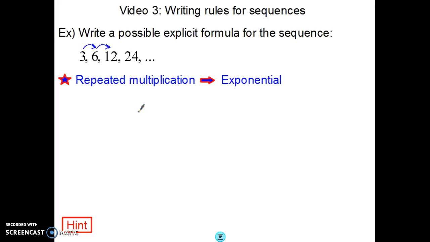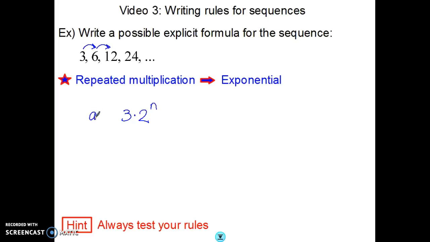Specifically, because we're multiplying by 2 over and over again, we'll probably have a 2 to the n in there, right? 2 raised to some exponent. Now, we also know that we're starting with 3, so we're going to take this 3 and keep multiplying that by 2 over and over again. Well, this seems like a pretty good rule, but one thing we always want to do with these rules when we're making them is test them out, see if they actually work.